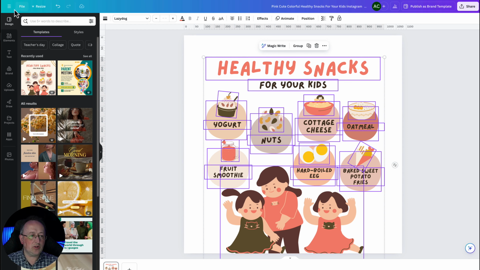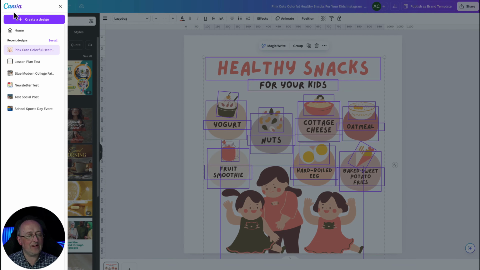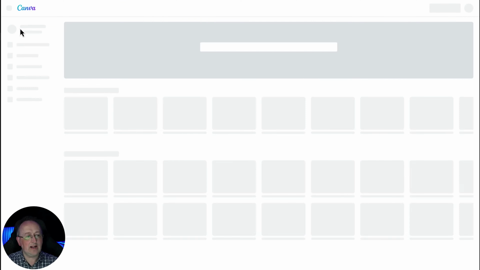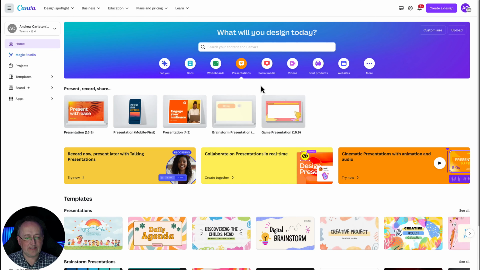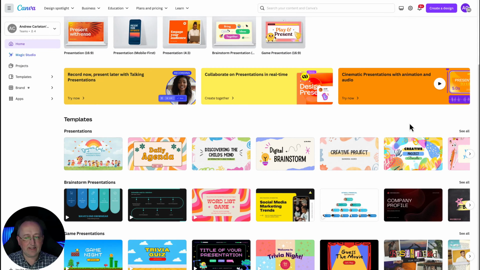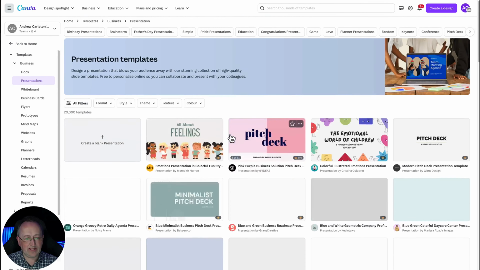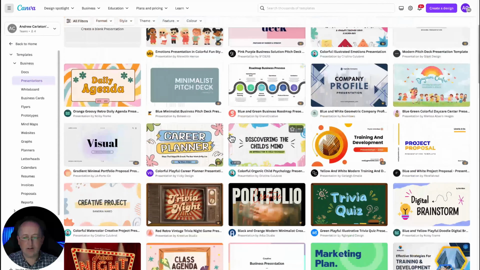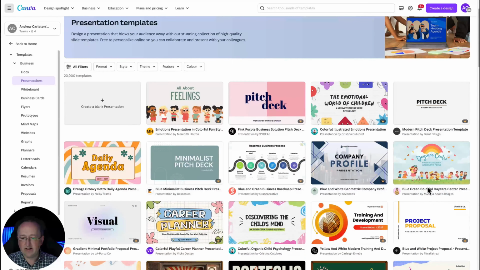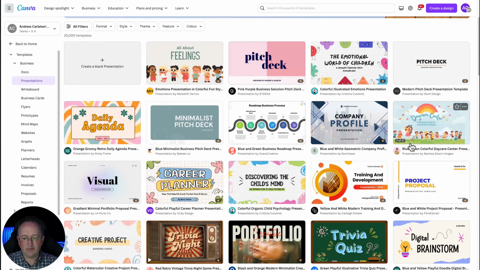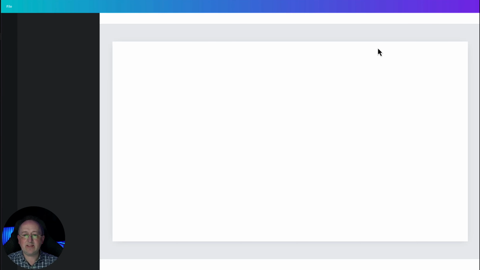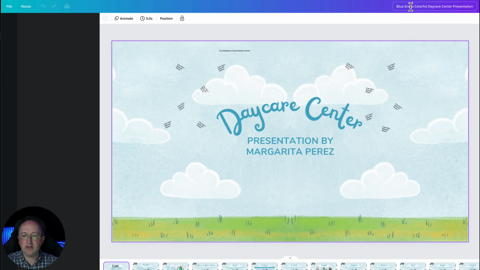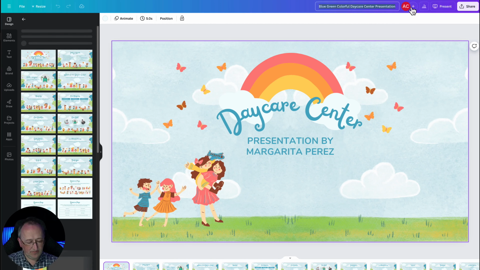And then we're just going to go to the top left hand corner, click on the hamburger menu and through to Home. And we're going to go for a presentation. And this shows me all the presentation examples. Now we're looking for something a wee bit friendlier and something a bit younger this time. So we'll go for this one here and customize the template. But this time we are going to type in a title for it.